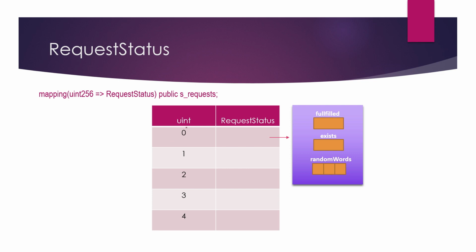Okay, so we have this uint data type, which will have all the request IDs that we will be generating using this request random words function, which we have talked about earlier as well. And this will be our request status, right? This will be the struct that will be inserted inside this mapping. So in the starting, if you will see, it will be false, and in the starting we do not have any random words because we are not initializing, so it will be totally empty. There will be no slot inside this random words array, right? So this is how your request mapping will look.